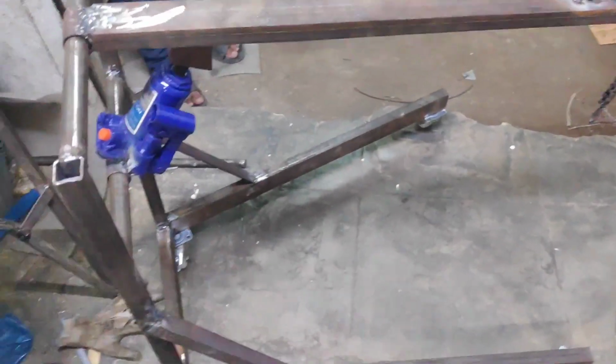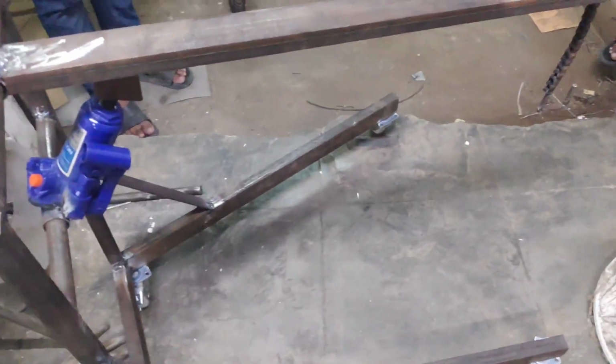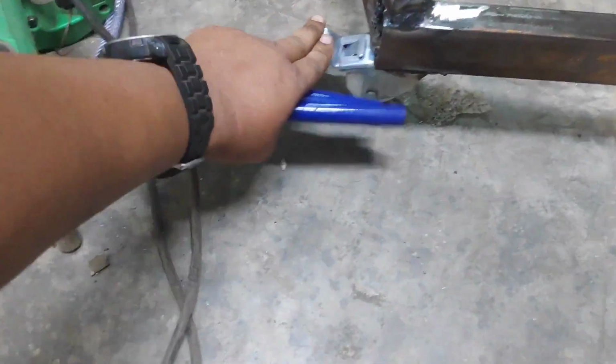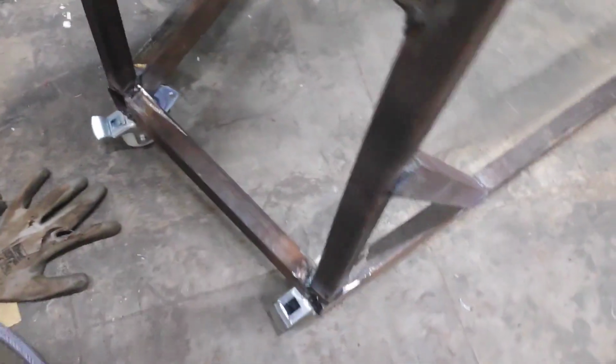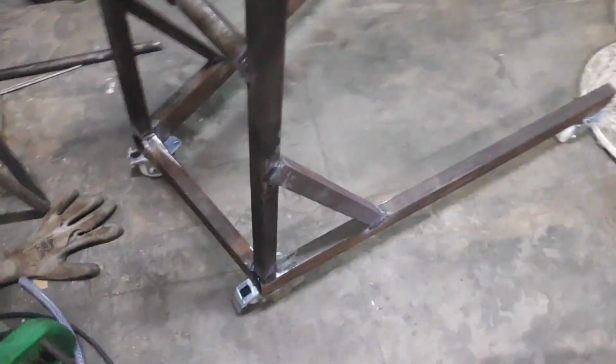So here we have used a 2-ton hydraulic cylinder, and the entire chassis is made of mild steel. This consists of free wheels. Here you can lock the wheels to lift a weight where it should not move. So these free wheels can be locked on either side so that the frame will not move, so it will be in a still position.